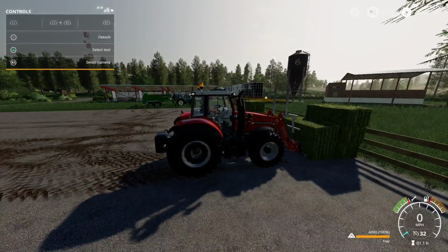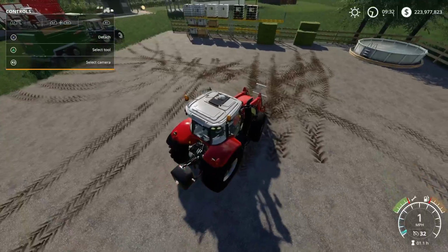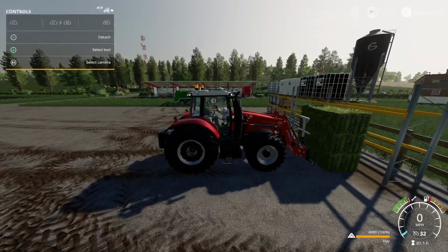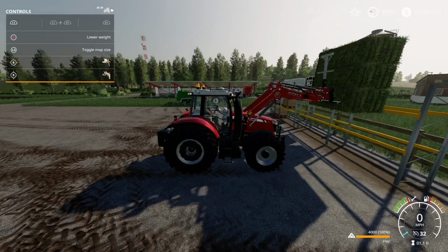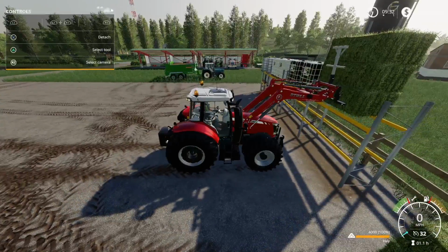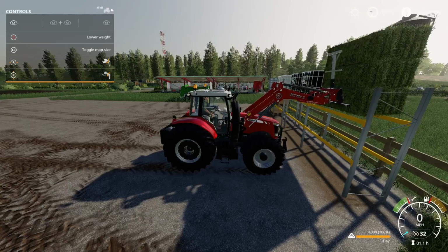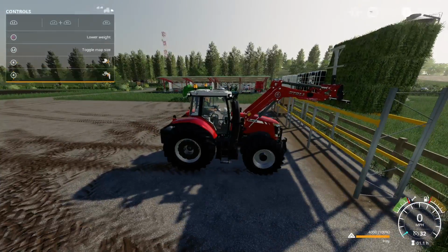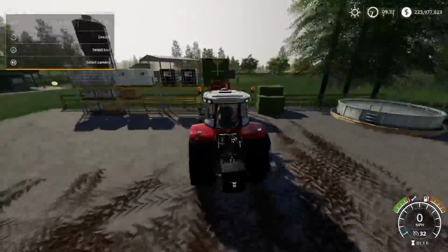Yeah, so if you're a person who likes to do bales, definitely a nice little BaleFork. I really like it. Now one thing that I wanted to try, and I didn't test this out first. I'm testing it out for the first time. Can we stack bales on this pallet rack? Now I'm going to see my stacking skills here. Well, you can put bales up there.